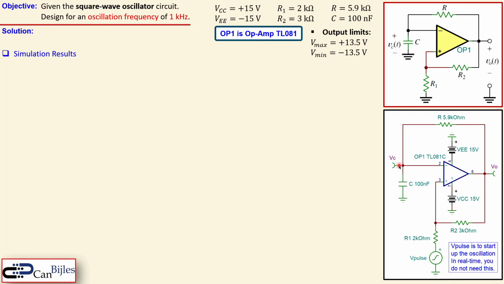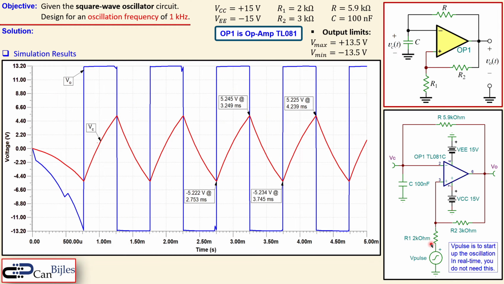I have also two nodes, so we will see in the display, also in our graph, the two waveforms, the capacitor voltage and the output voltage. There is also this pulse waveform which is required in our simulation. In real time you don't need it, but in order to start the oscillation, you need some small pulse here to get it going, and then it will start. In real time you will always have some noise, something that will get the circuit going by itself. So this is necessary in the simulator.